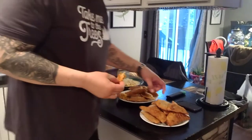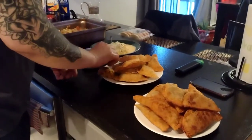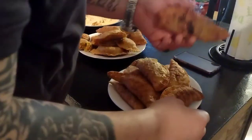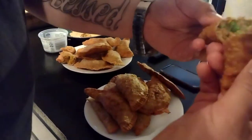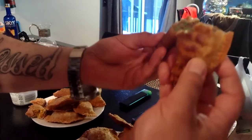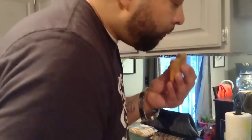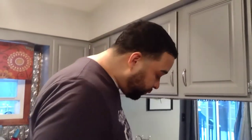So these are my ones with the shepherd's pie. Let me show you one of those. Not this one. This one's a little ugly one. Shepherd's pie Pastillijos. Let me try it. Oh man. I outdid myself. And the funny thing is, I ain't never made either one of these.